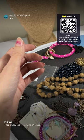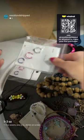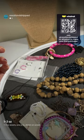Wow, this just goes on and on. Oh, another bag of toe rings. Another bag of toe rings. Definitely more Mardi Gras beads. Oh, but the cool kind, like the cool Christmas Mardi Gras beads kind.